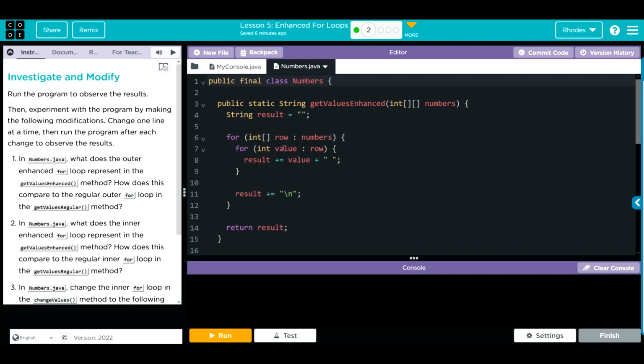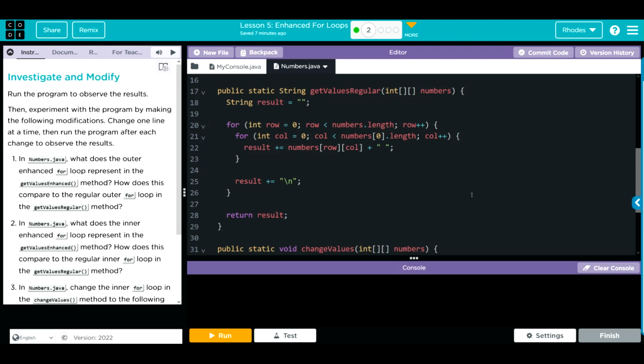This is called value. In here, every time we add an element, it is going to get added to results. Every time we go through the inner loop, we're going to do a return or go to the next line. Our outer loop will run once, and then our inner loop will run for the entire time. So not much different from looking through it through a regular for loop.